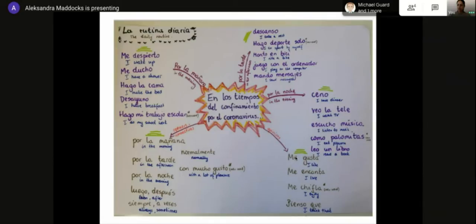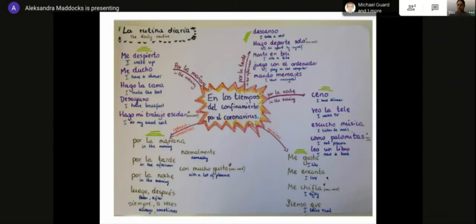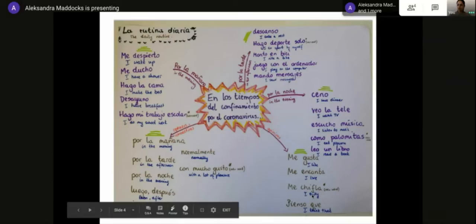Now, there are some words of opinion. As I pointed out in my previous lessons, without the opinions, your writing is of a much worse caliber. You have to introduce those opinions to scoop the top points. So, me gusta. As you remember, me gusta, I like. Me encanta, I love. Me chifla, I enjoy, I like. Another word similar to me gusta. Great synonym. And pienso que, I think that.